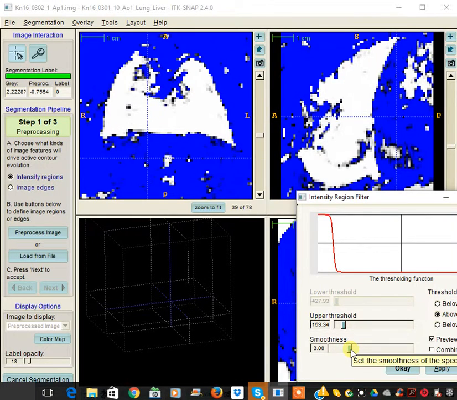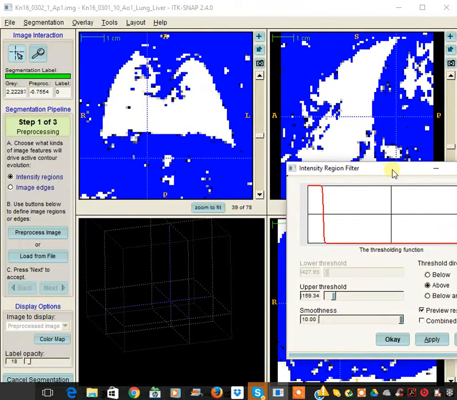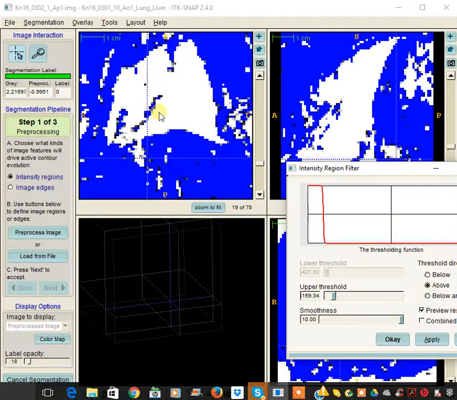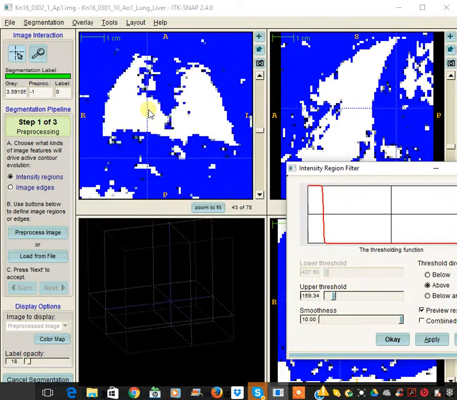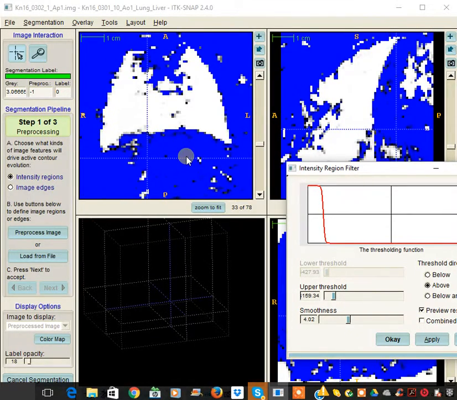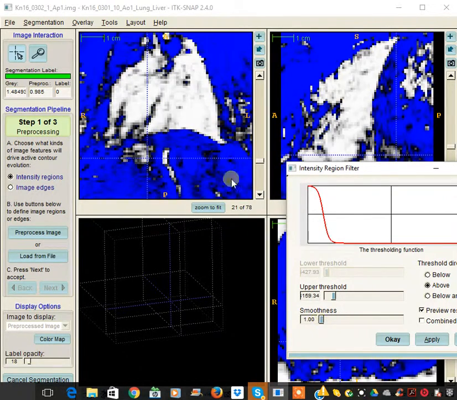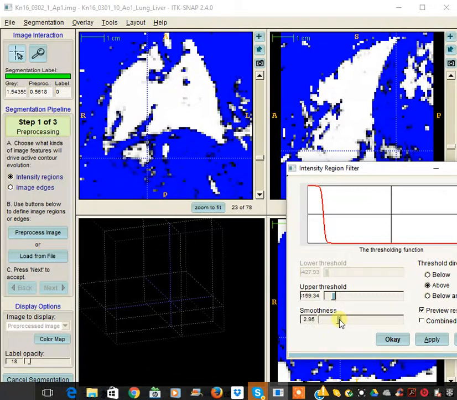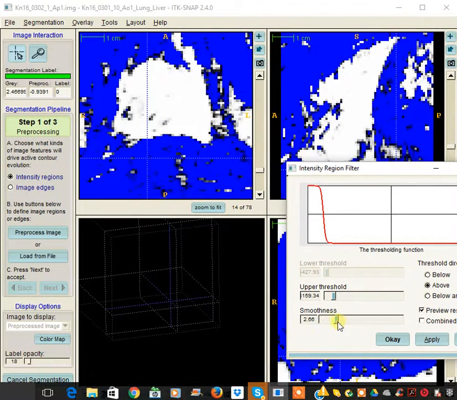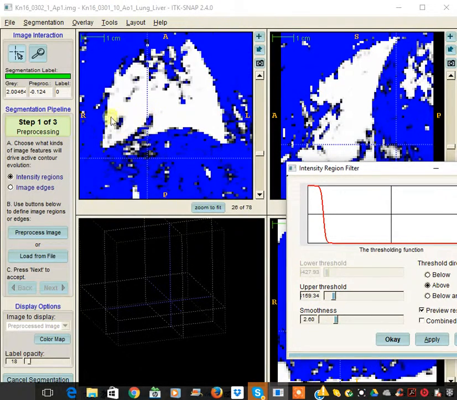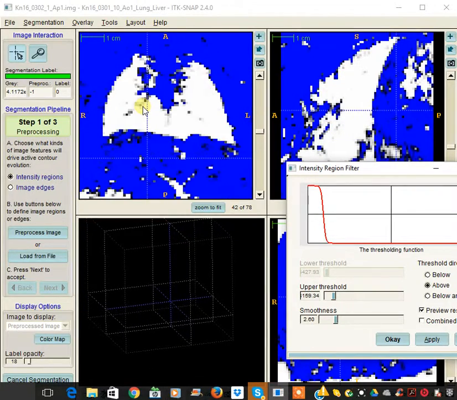Okay, and I'm going to crank up my smoothness. I'm going to get the heart in this, and then I'm going to segment out the heart by hand later. So you can see the heart is a little bit here. Actually, if I turn that smoothness down a little bit, that may remove more of the heart. You can see it there now. So let's just bring that up a little bit. Okay, actually, the smoothness is down a little bit more. That may be good for not including some of the heart, to make it easier to segment out the heart later.